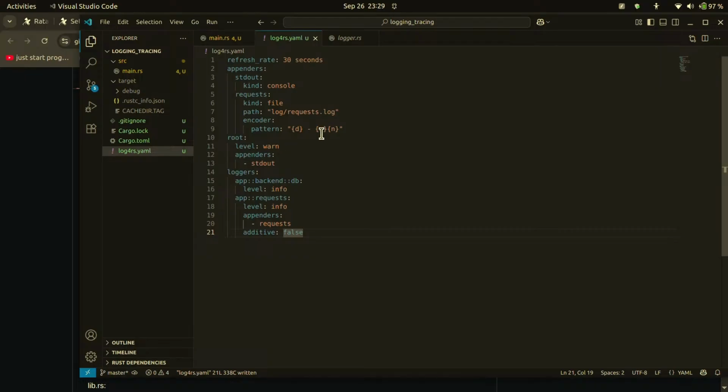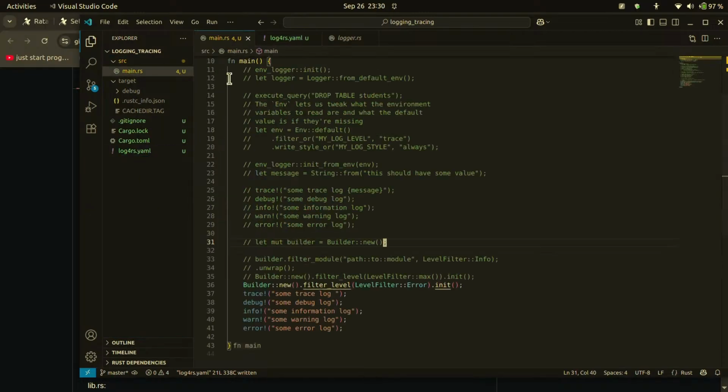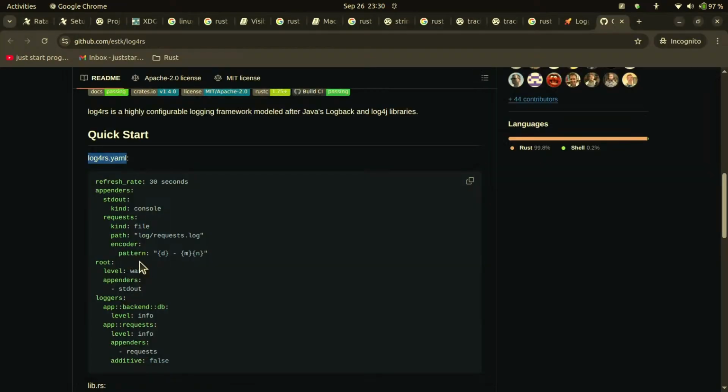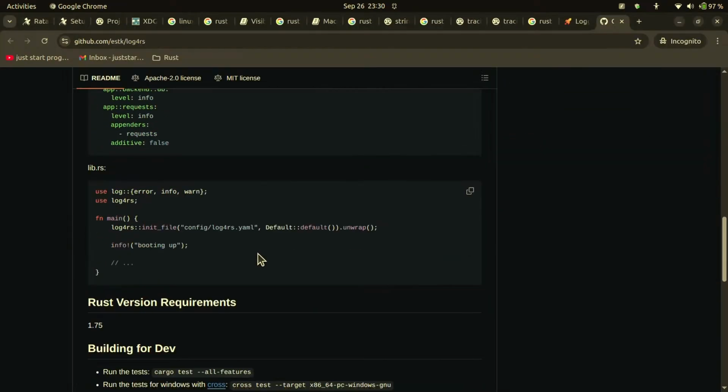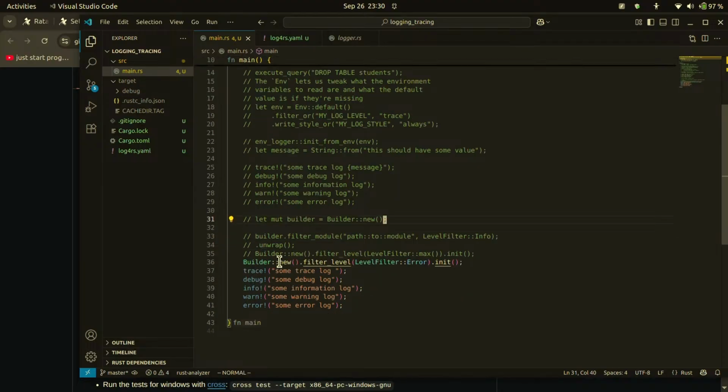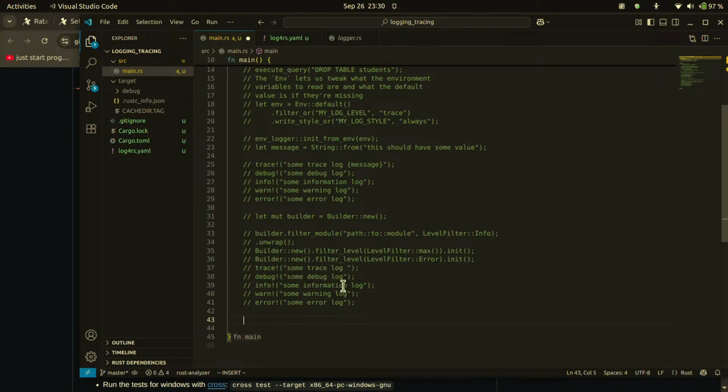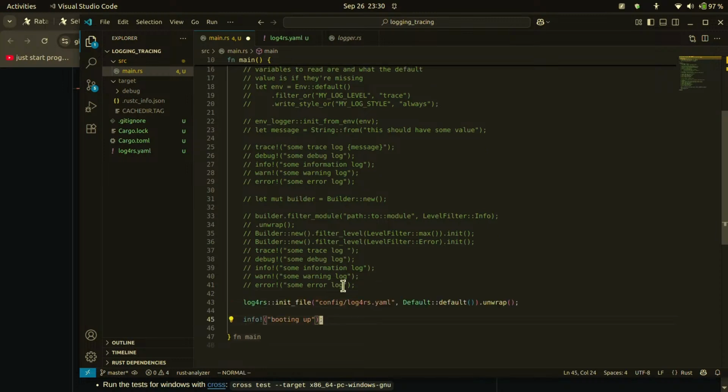Refresh rate 30 seconds. And how do we use it? Config.